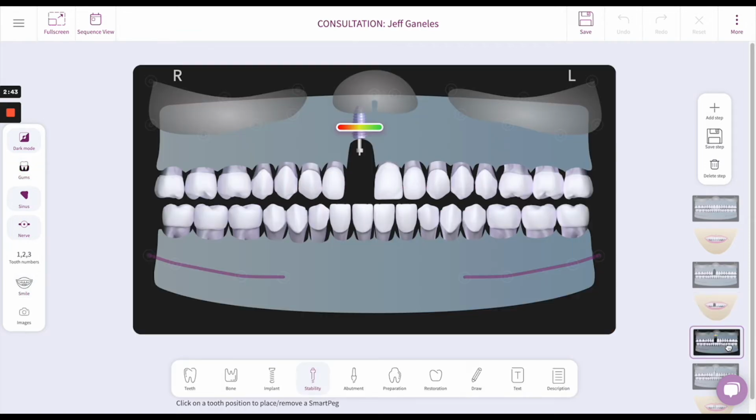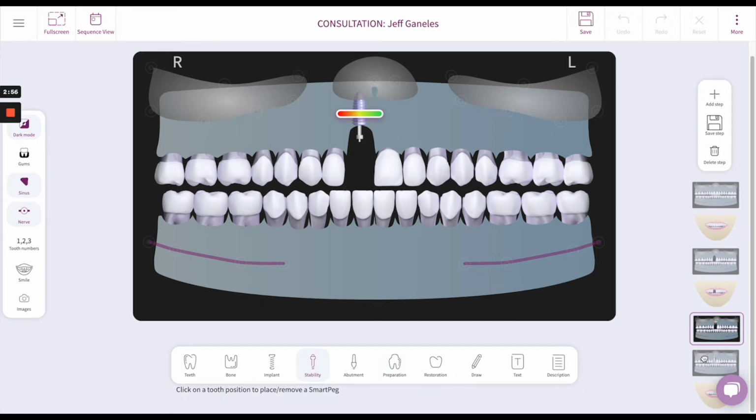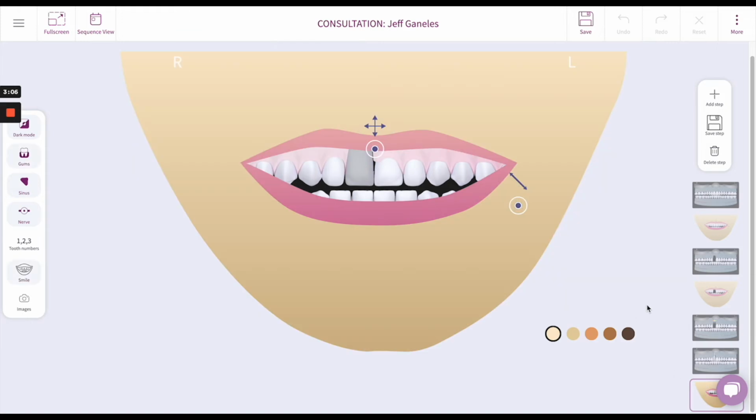So if a patient then only has an implant placed, and here you see checking implant stability with the Ostel device, if we only do that, then this patient is not going to get a satisfactory result because the crown is going to be distorted and long compared to the adjacent tooth. And again, if we look at the final result, this is really going to be unsightly, unaesthetic, and really unacceptable to a patient.